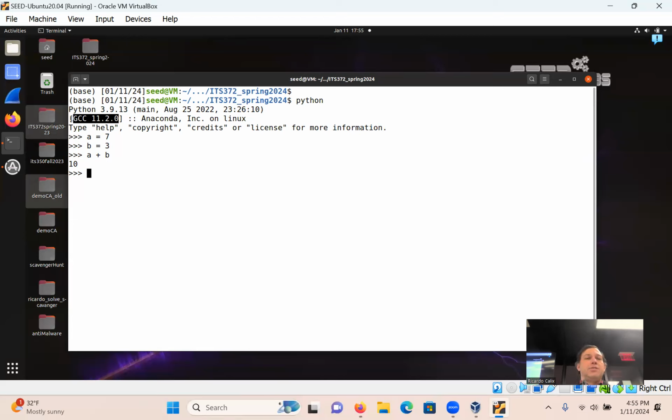What was I saying? Oh yeah. So GCC, you can see there, it's telling you what GCC compiler is available. A lot of the things running in the background in Python, the libraries, are actually compiled in C++, and so they run really efficiently. But Python is really great, and it can be fast as well when it has powerful libraries. So let's go ahead and exit out of here. Okay, that's clear.